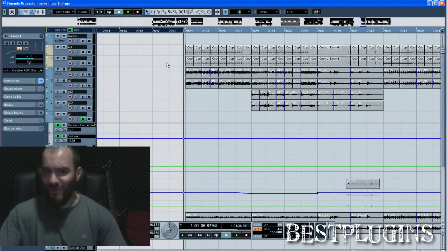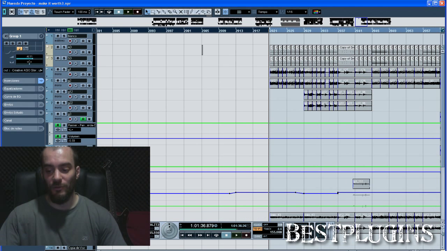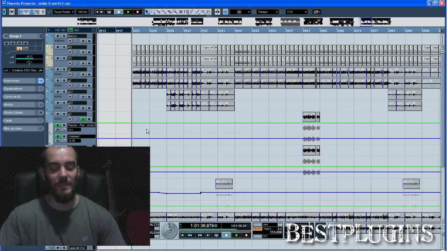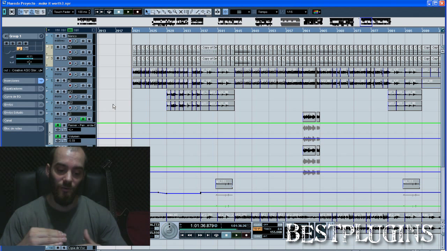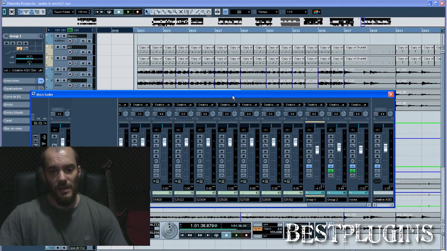Everyone! One more time! I'm going to explain how to avoid certain mistakes while mastering. Those mistakes are very common because people try to push too much the final level of the music because of the overcompression or overlimitation. You may think it sounds very good, but it's lacking some definition. So to detect those mistakes, it's very easy.